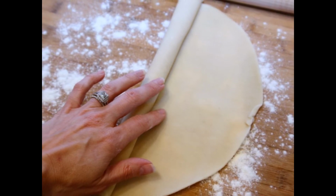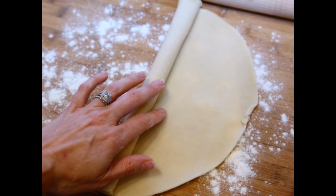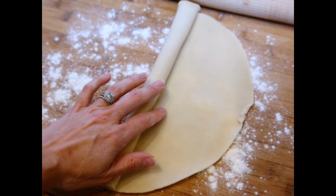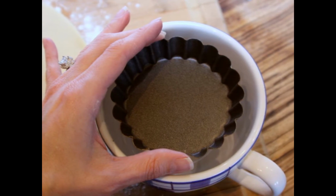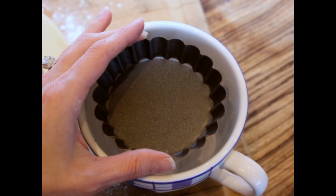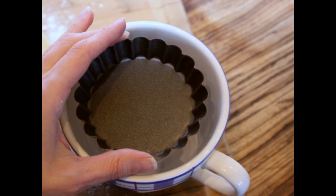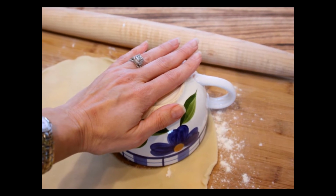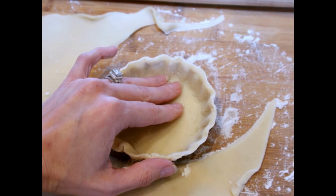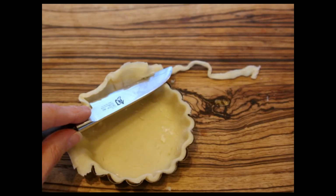We're going to make this really easy on ourselves by using a roll-out pie crust. Roll out your pie crust on a lightly floured surface. For the pattern, I'm going to choose a bowl that's a little bigger than my tart pans. My tart pans are about 3 inches at the narrowest part, so I'm going to use probably about a 5-inch bowl. I'm going to just cut and press the circles out of my dough with that bowl and press the pie dough into the tart pans.